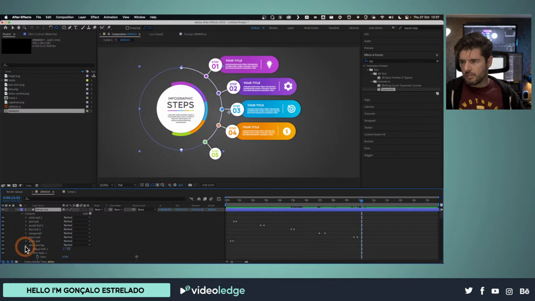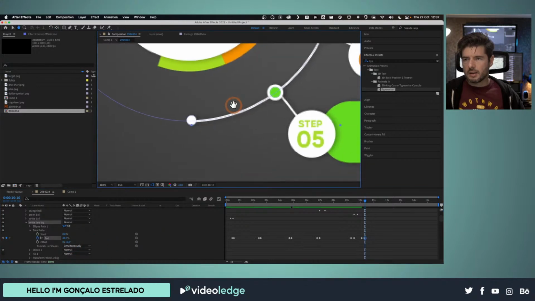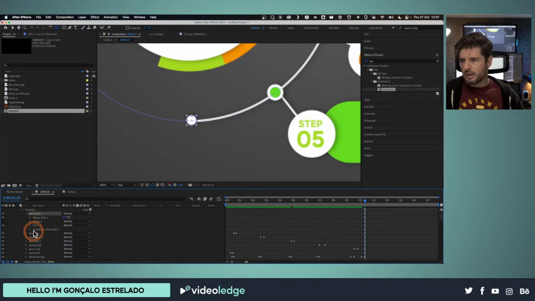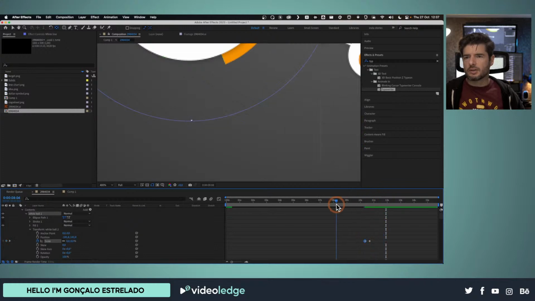I'll use the trim, white line big, keyframing, same, and finishes over there, not at there, but at 50%. And that white ball, the second white ball, remember this one, I'll just use the scale to finish down. Okay, that one is done also.